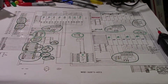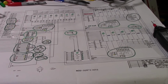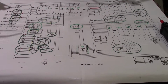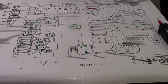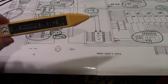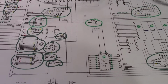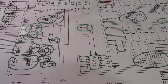So everything on the schematic you see a green circle around, I replaced. All those chips were good when I tested them. I couldn't test them until I took them off the board anyway. But like I said, initially, probing them with the logic probe, they seemed like they were good, even though it had a bad signal. And I couldn't figure this thing out. What was going on? So then I got thinking.